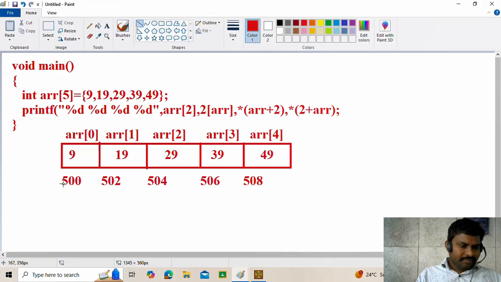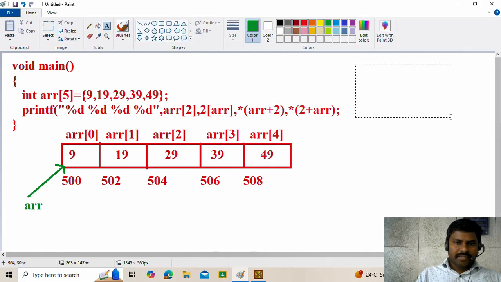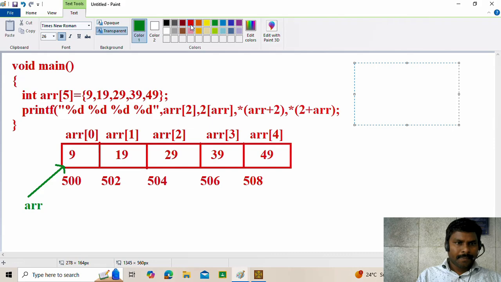Here the base array name is pointing to first location. Here the name of an array is arr. So here what is arr? Array name always gives base address of an array.